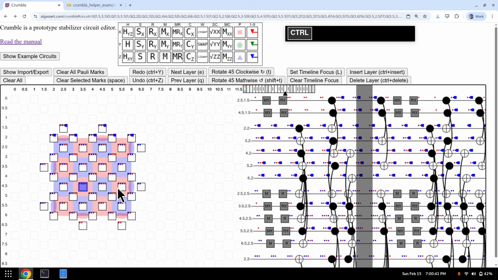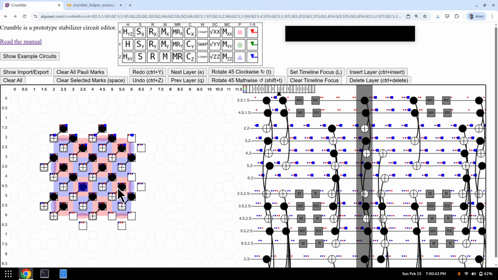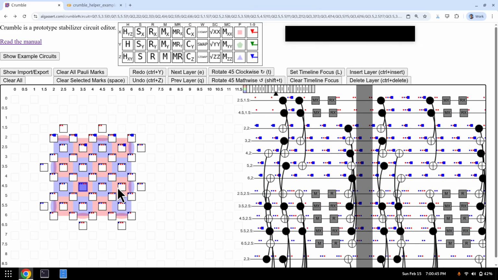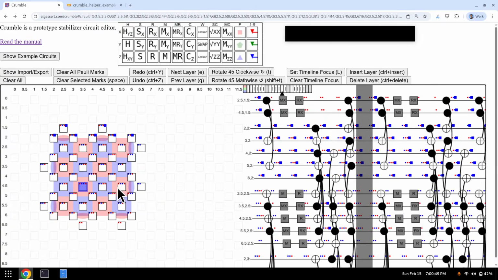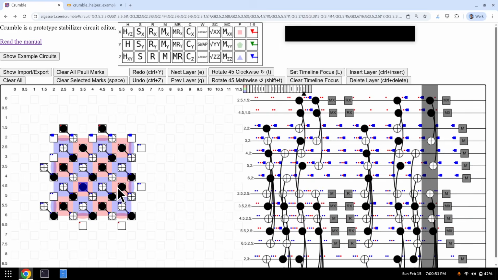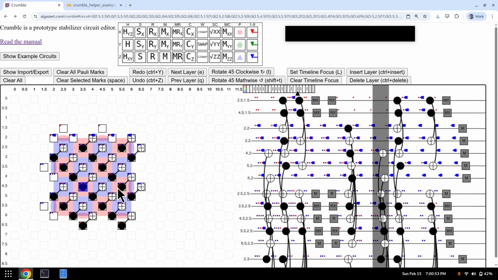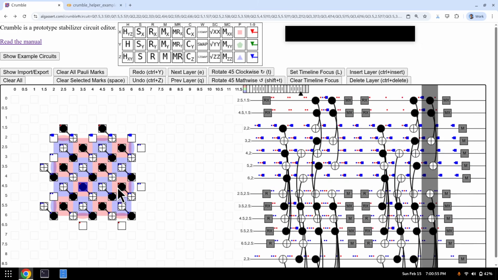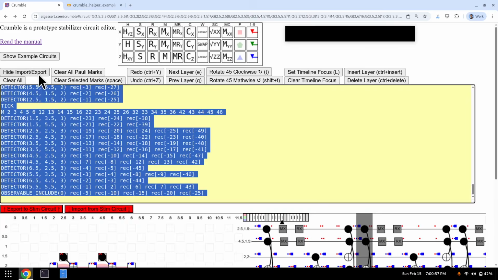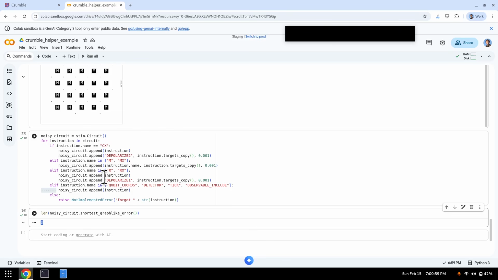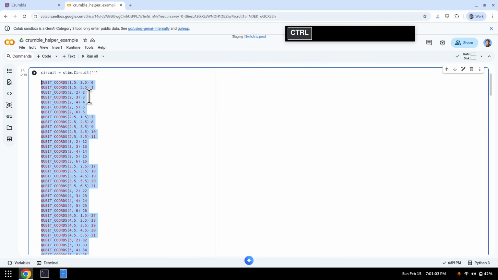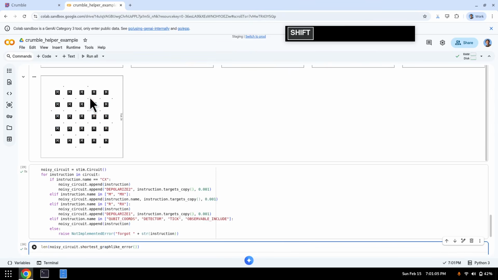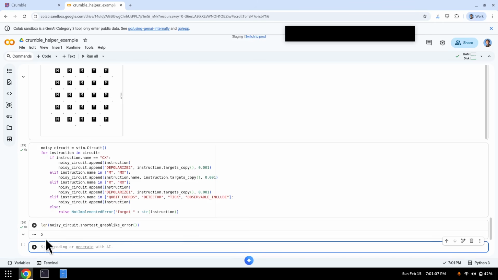Another way to do this is to isolate them, so that there's empty layers before and after, and then go to the first one and hit G. What does G stand for there? I don't know, one more than F. Okay, so I've flipped the order. Copy. Go up here. Paste over the old circuit. Step through. Distance 5.